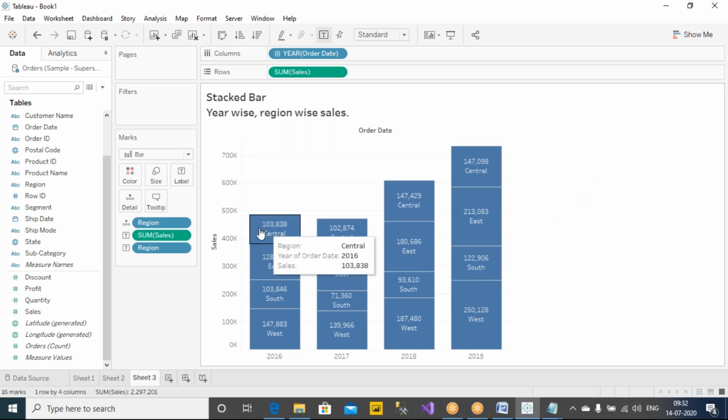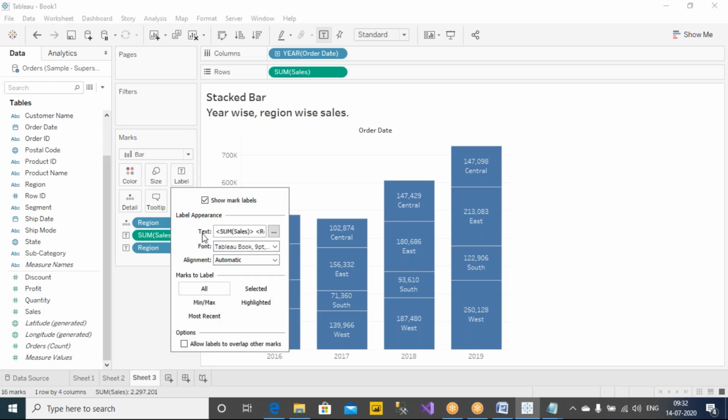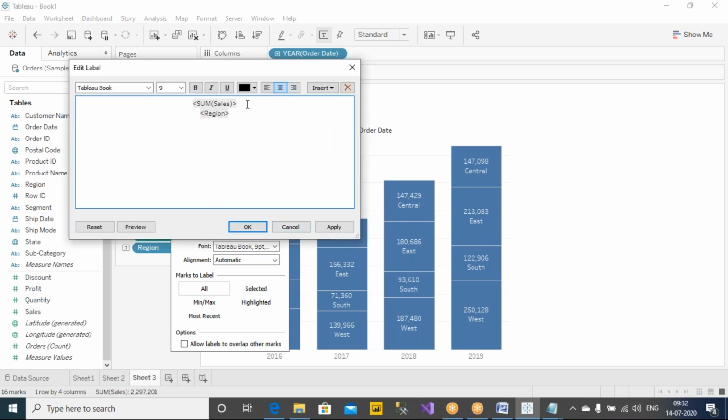So what is that? Click on this label, and go to the text box here. Click on that, select everything, and then place it here in the next line, then delete this.